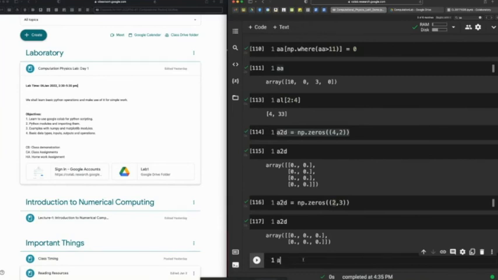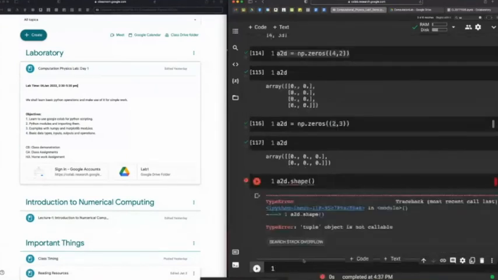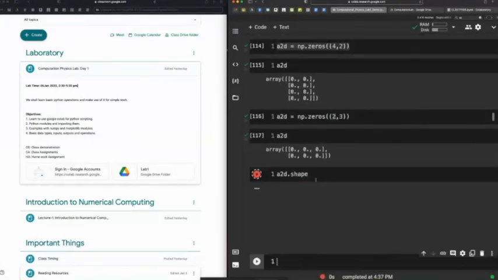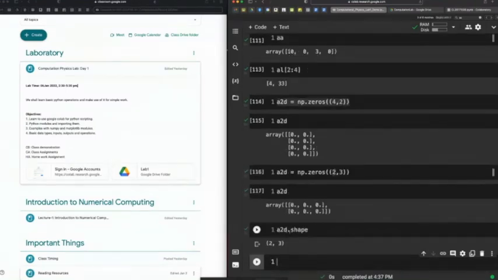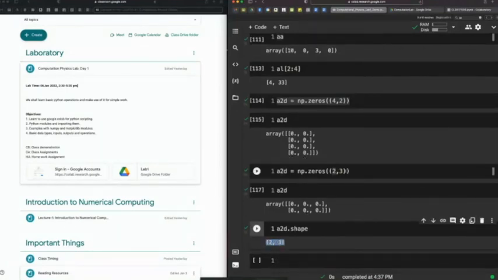But given an array, say A2D, how do I know the dimension of this array? There is a shape function. If I do A2D dot shape, this essentially returns this tuple.